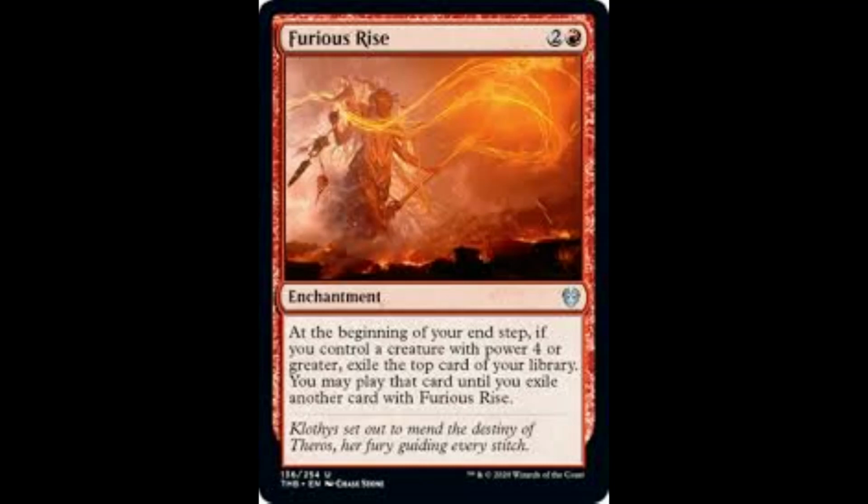That is a 2 and a red enchantment. At the beginning of your end step, if you control a creature with power 4 or greater, exile the top card of your library. You may play that card until you exile another card with Furious Rise. And this is play that card, not cast. So you can play lands. It doesn't like Nombo with lands.